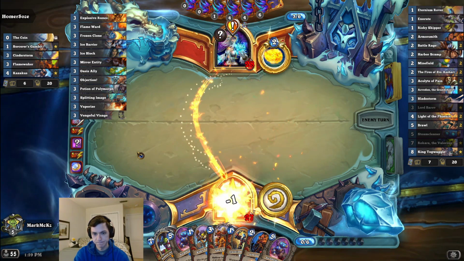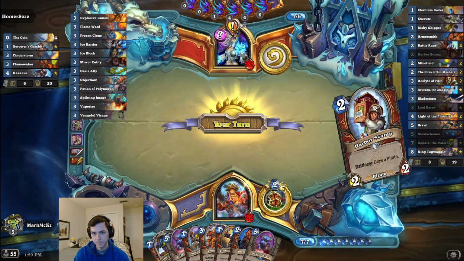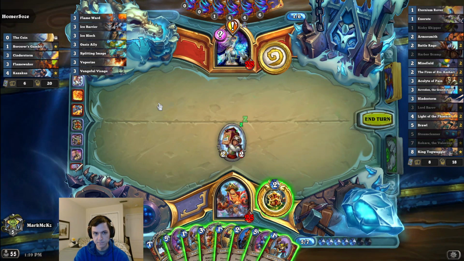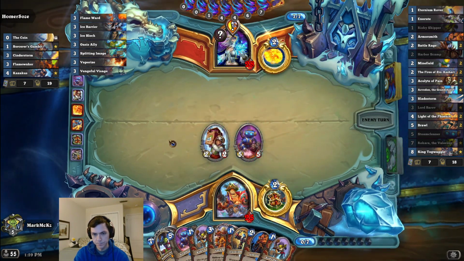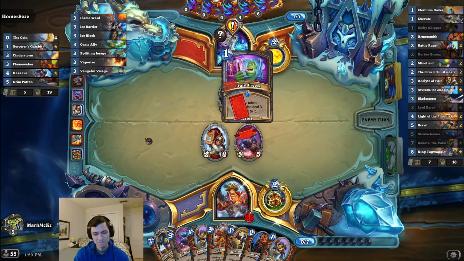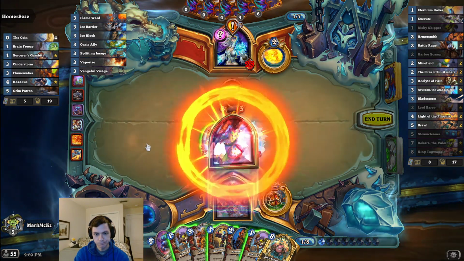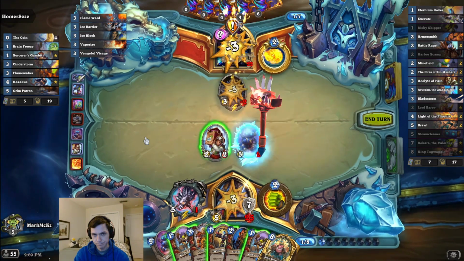Okay. Okay, so it has to be... It was a Frost Secret, yeah. Well, I can test secrets with this. But yeah, it has to be Oasis, Ice Barrier, Ice Block, right? Yeah. I'm just gonna play it. A fight! Count me in. Okay. Didn't even ping it. The absolute fool. Ice Block.